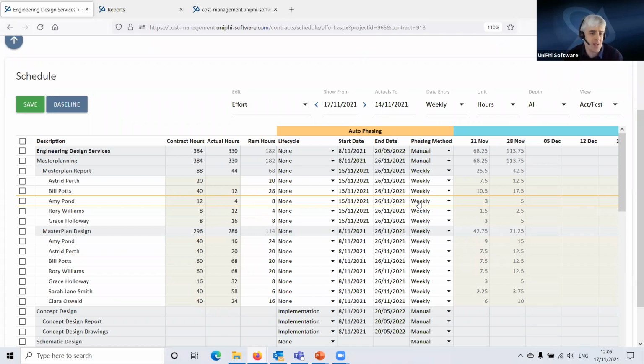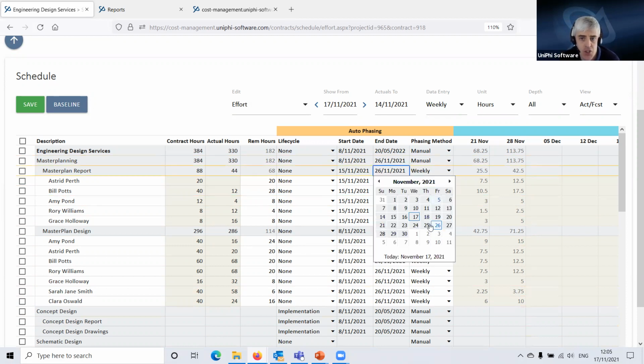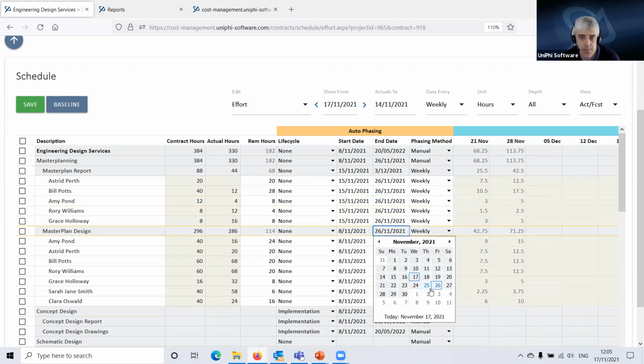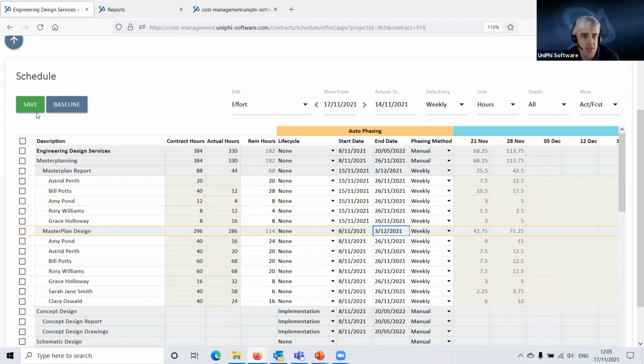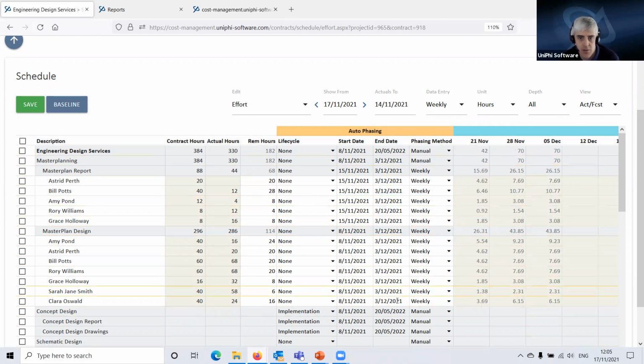So I'm going to reforecast with that in mind. My end date here, though, has been pushed out because of this extra work that's come in. It's going to take us an extra week to finish all of this. So the first thing I'm going to do is change this, so that this work isn't going to be done until the 3rd of December. I'm going to change both of those end dates and hit save, and that should push those through down to everybody else. So there we are. That's spread the work out now over 3 weeks. That's the first thing I've done.